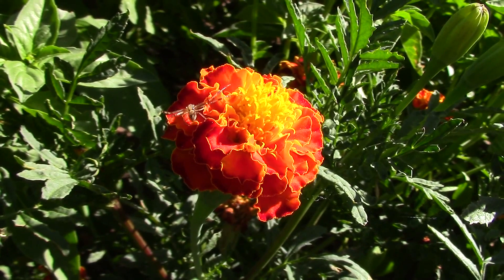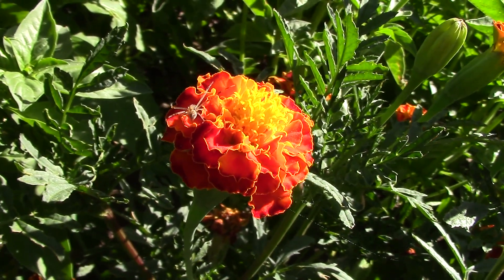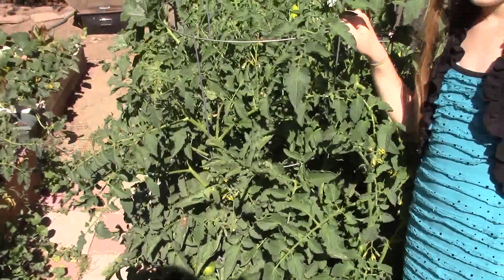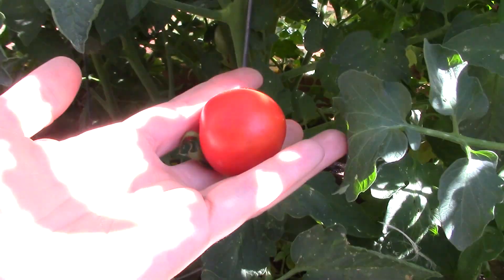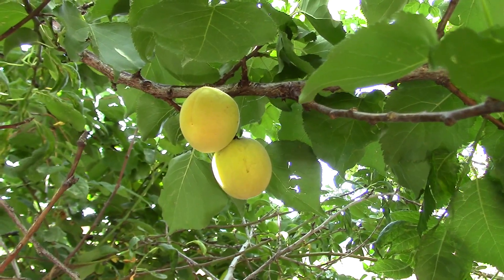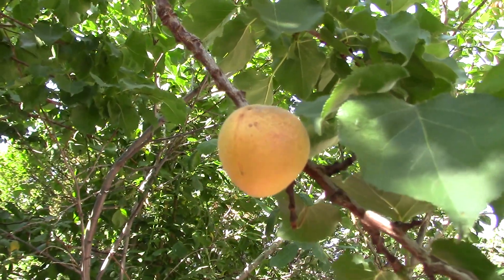Spiders are helpful to the garden — they eat the insects, so definitely want to keep them there, they count as beneficial for sure. The tomatoes have grown all big and bushy and they're as tall as my ten-year-old. The tomatoes have been ripening and we've been picking them so we don't have to buy them from the grocery store anymore. The apricots on our apricot tree have gotten a lot bigger and some are even starting to turn orange, so I'm pretty sure we'll be picking them soon.